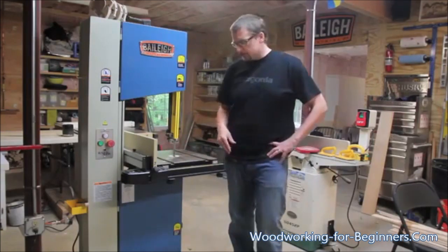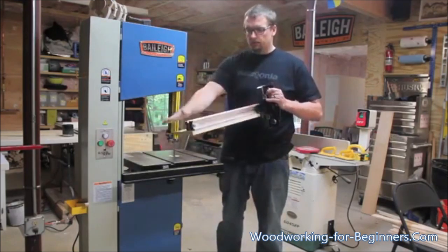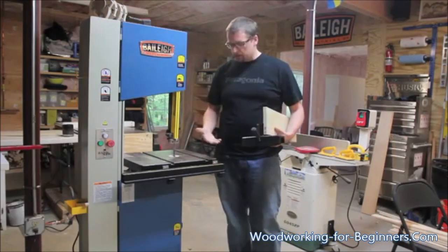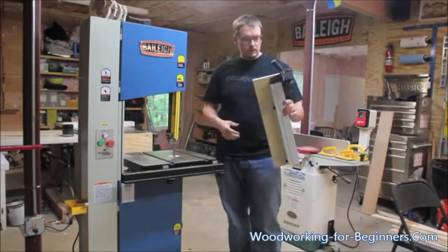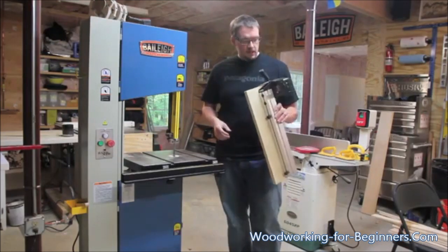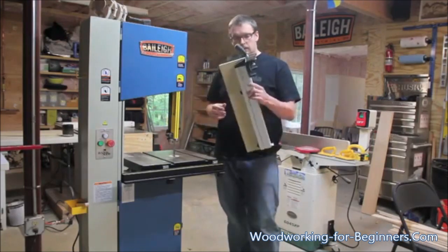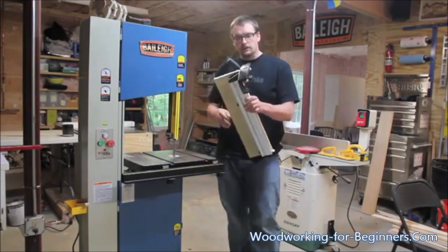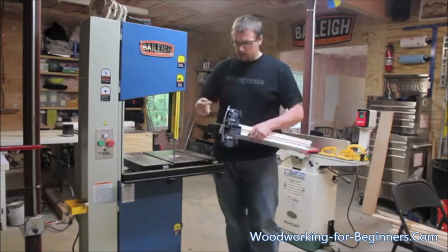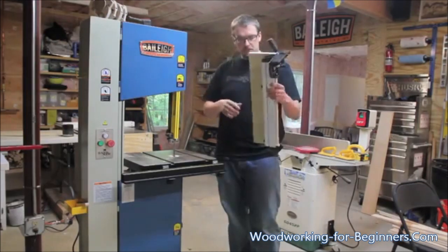The fence is really nice and went on quickly. This whole fence assembly was already assembled right out of the box, so all you had to do was mount the rails and get those adjusted for height, which is pretty quick and easy. I've since added an auxiliary fence for re-sawing, but the fence itself is very nice. It rides on two bearings, also very easy to adjust — there's a set screw under one bearing and the other is mounted on a cam, so you adjust it with a screwdriver to square it up. It's a piece of cake.